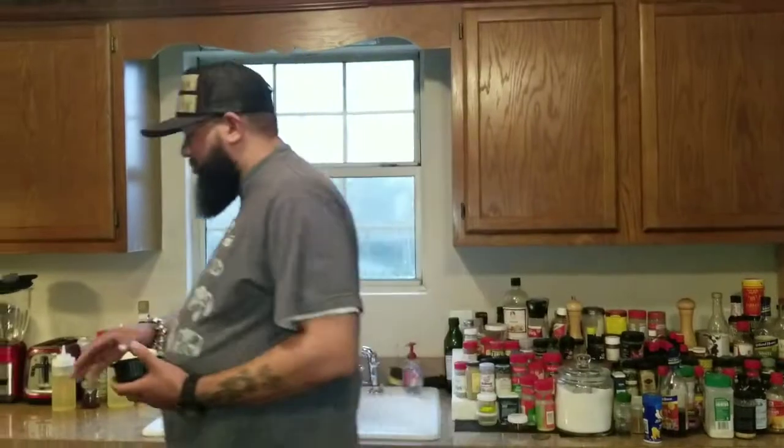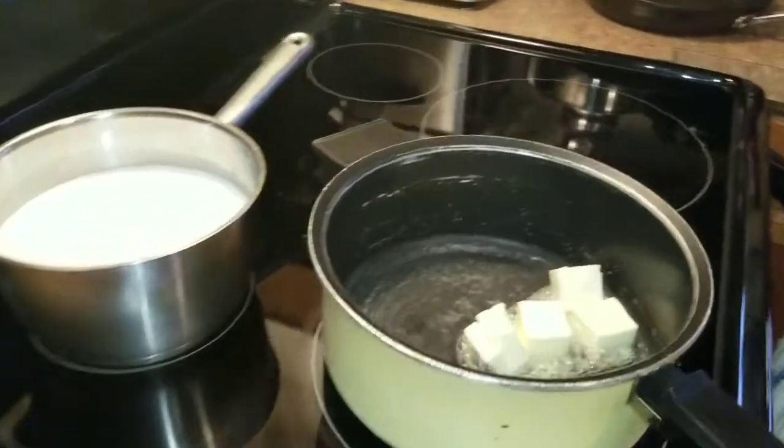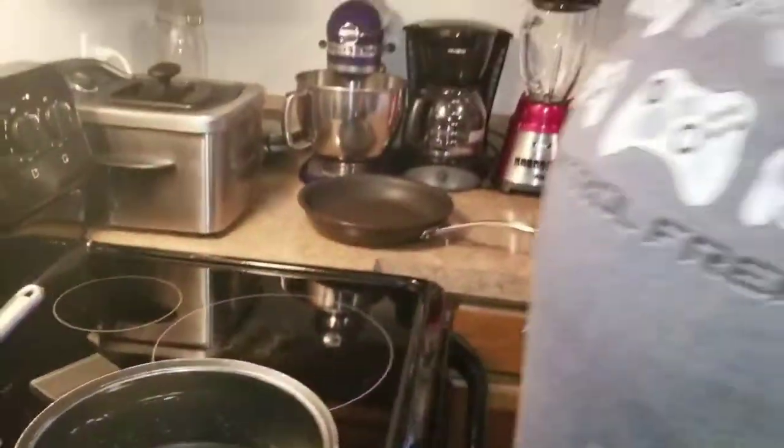All right, people, let's get this train on the road. First thing first, gonna melt that butter up, get this roux popping. We're gonna make it simple. Some call it white sauce, some call it a béchamel, which is a mother sauce, a sauce base that can make anything.